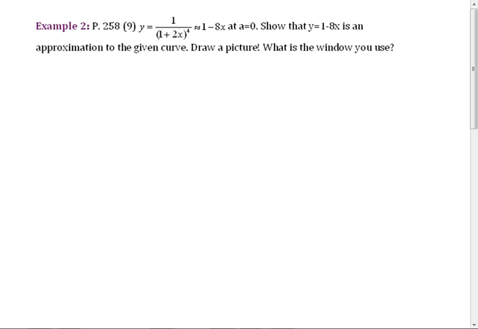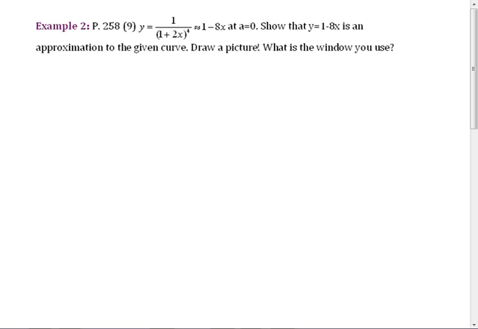Yeah, that's easy. So we get to this. Oh, let's not do that. Okay, first off, they tell you what the equation of the tangent line is. So let's go ahead and prove that that's what it is. Show that that's the approximation. Now that's what they would do on the exam. They would say show that because I'm going to use that later on. Then I'm going to ask you what window to use because that's the hard part.